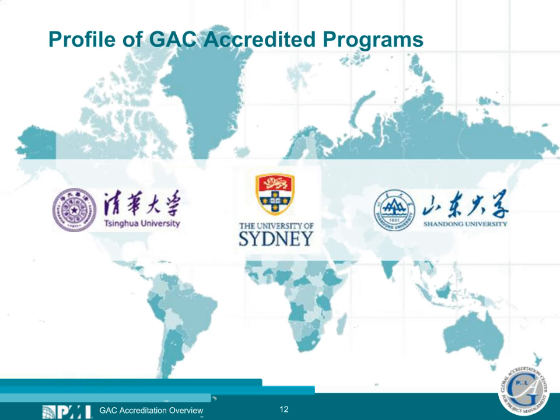I'd also like to share with you that many of the GAC accredited programs reside in top-ranked universities around the world. How do we know this? Two renowned global higher education systems, the Shanghai Jiaotong University Ranking and the Times Higher Education Rankings, have 30% of the institutions where our GAC accredited programs are housed included in their rankings.